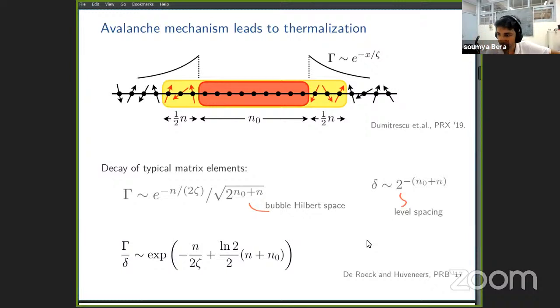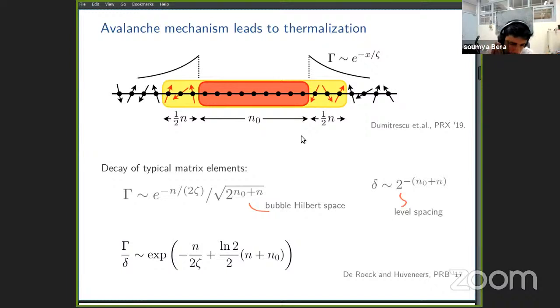And in 1D, this is how people believe that the transition happens. In 2 dimensions, just to mention, in higher dimensions, this condition always satisfies gamma greater than delta. And the prediction of the Roeck paper is that in 2 dimensions, MBL is always unstable towards an inclusion of an ergodic bubble. Good. So that's kind of the scenario.